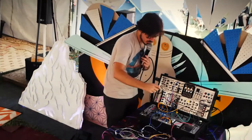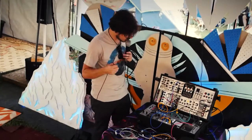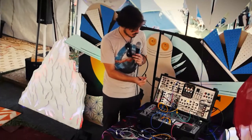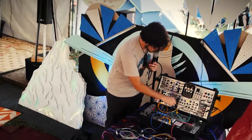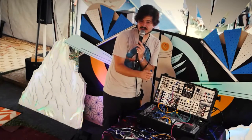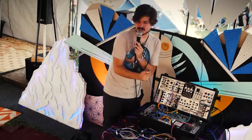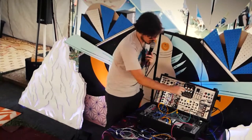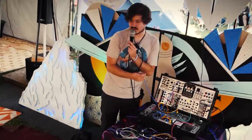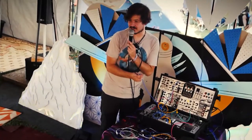Hey, Anthony, we got that. What about that clock signal we got? That thing was pretty cool. I'm going to plug into a new device. Actually, my bad, wrong one. I'm gonna plug into what's known as the most basic module that's out there. Anyone have a guess as to what the most basic module on this whole rack is? CV generator. Even less than that, believe it or not.